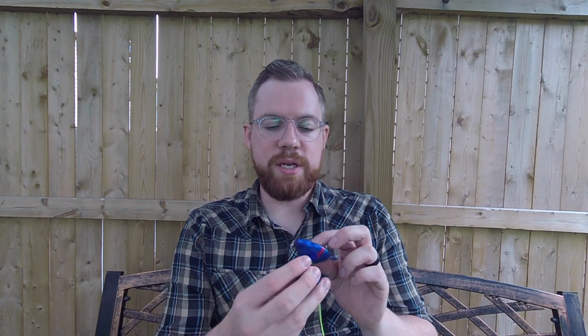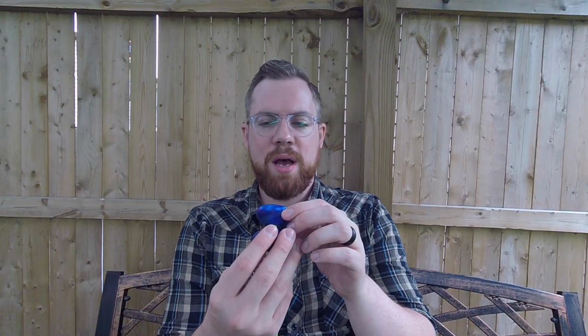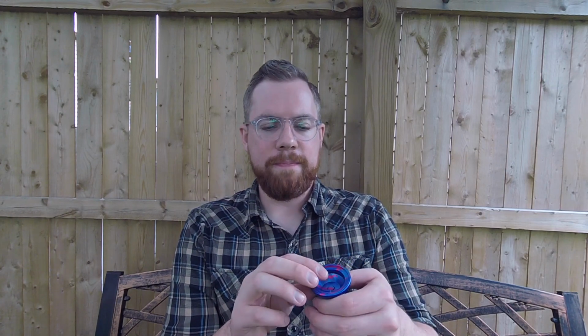Nice little blast here, and great colors here. We have this sort of dark blue, light blue acid wash with a splash of pink on there. So really nice colors that are going to pop. Overall nice feel in the hand. It feels like it's going to be pretty hefty and really stable. So let's go ahead and see actually how it plays on the string.